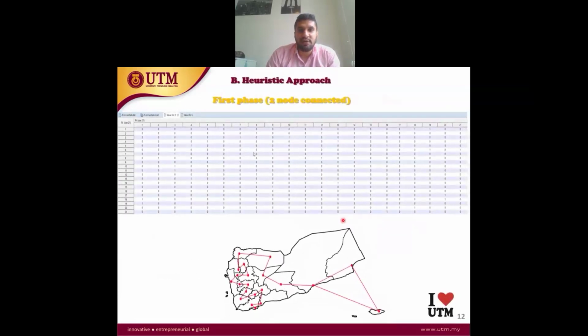Here we have the output for the two-edge-connected. As I mentioned before, each node is connected by two nodes, but we will see some nodes we add to three. Here we will see node number 3 is connected by 3. One refers to connected, 0 disconnected. We will see here node number 3 is connected by 3, and also node number 8 is connected by 3. This is the result from the simplex.